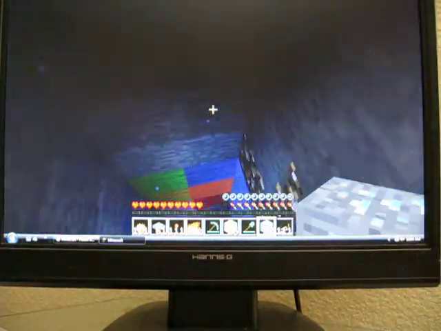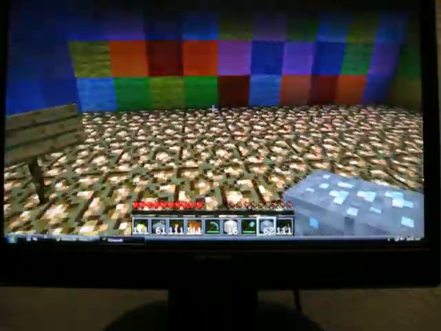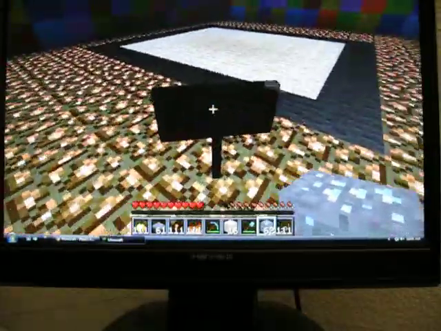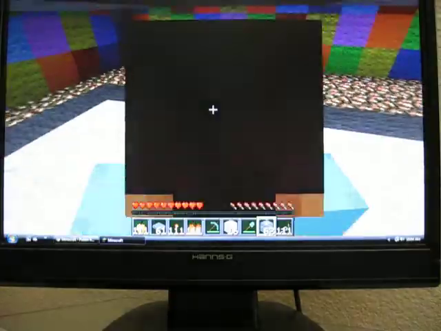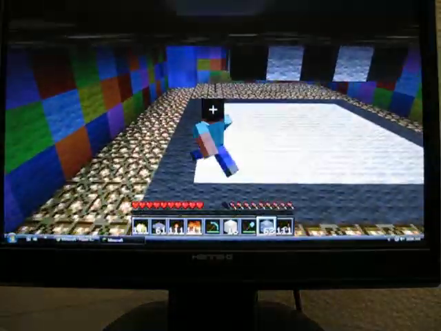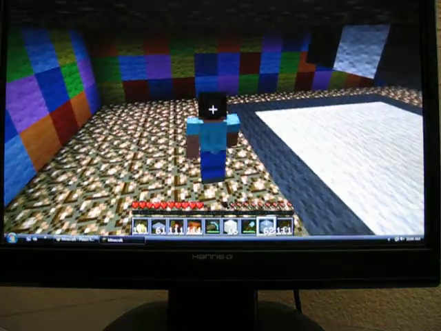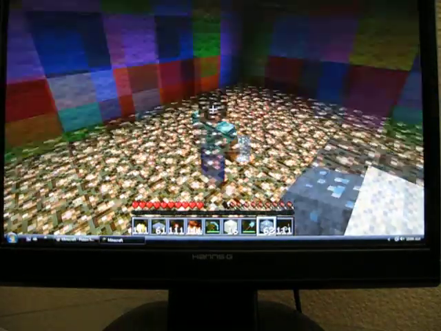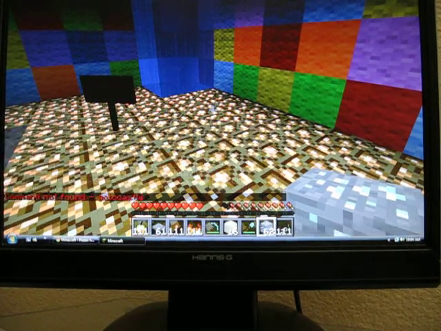So I'm jumping down here, I made my little elevator. And then right here it says press F5. Woohoo! Yeah! If you have a history of seizures, please do not go into this room. Okay, so now let's go over here.